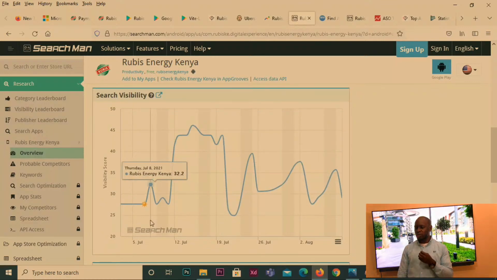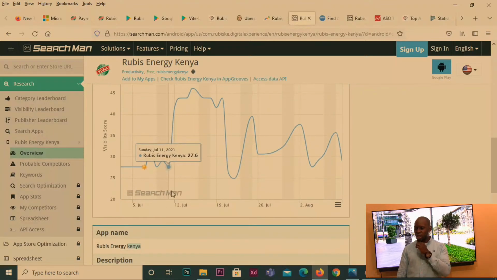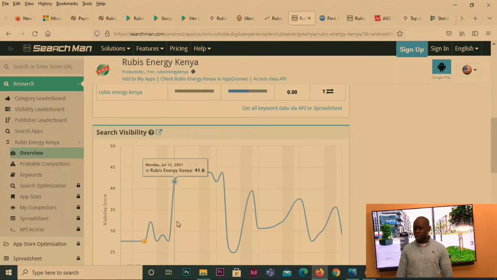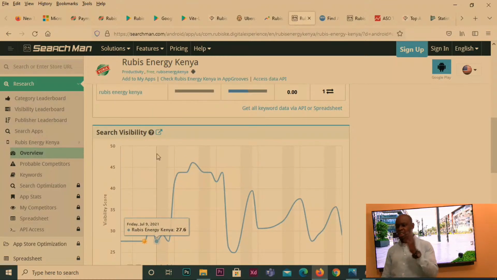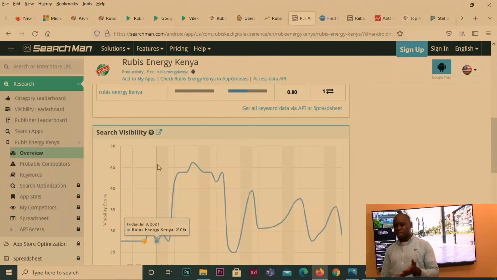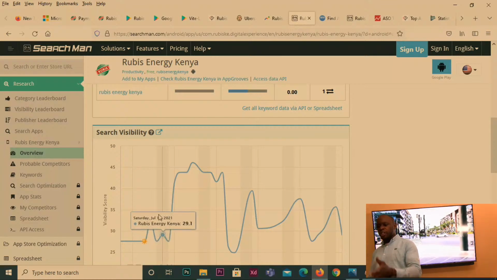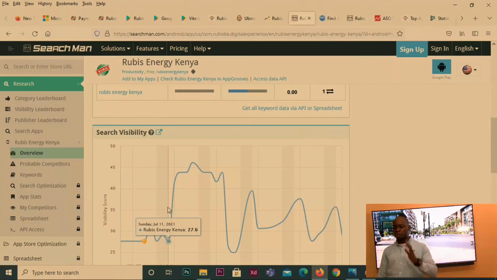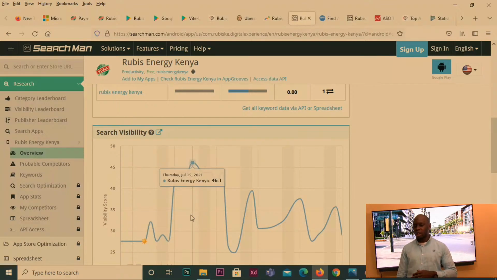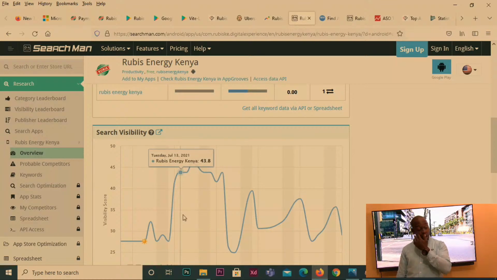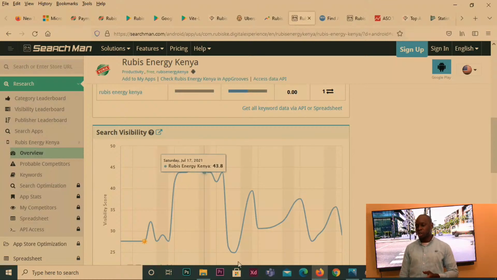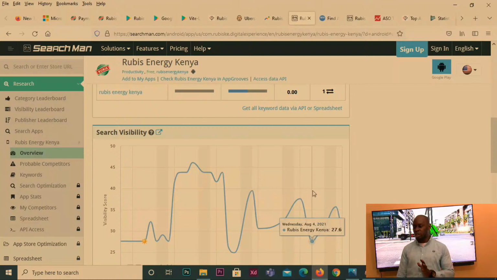In terms of search visibility, we are using searchman.com. Searchman is good for finding your keywords, looking at app statistics, and app store optimization. There are various analytics that you can see on Play Store.